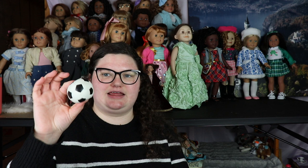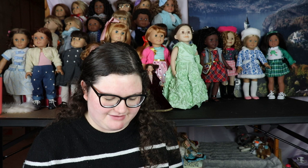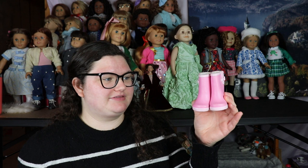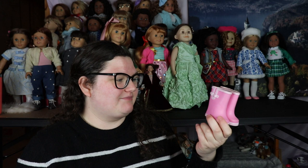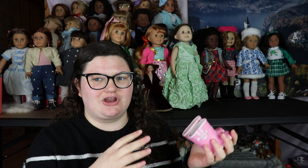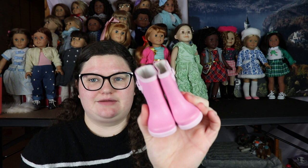She also put in what I believe is the American Girl soccer ball. Then these were one of the things I really wanted to order - I wanted these when they came out but never ended up ordering them. They're the pink rubber boots from Maple Lee, from Brianne's collection. Look at the detail on the side and the quality - Maple Lee has really good quality. That's why I don't like when people call Maple Lee a knockoff of American Girl, because the quality is amazing, and in some cases better than American Girl, especially with these little boots.